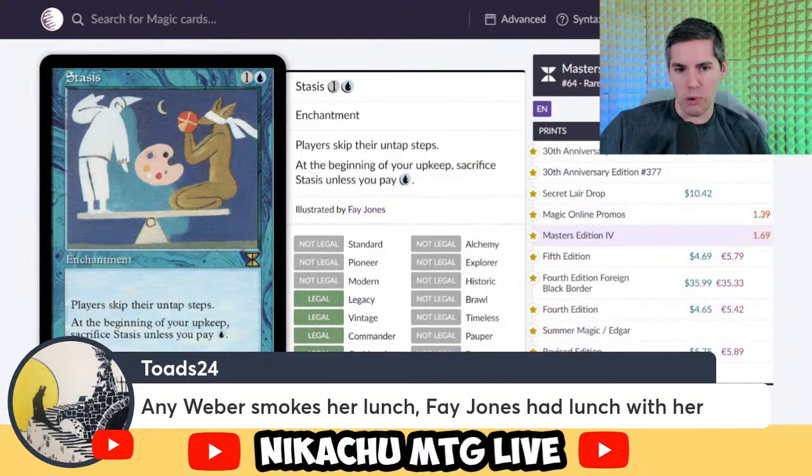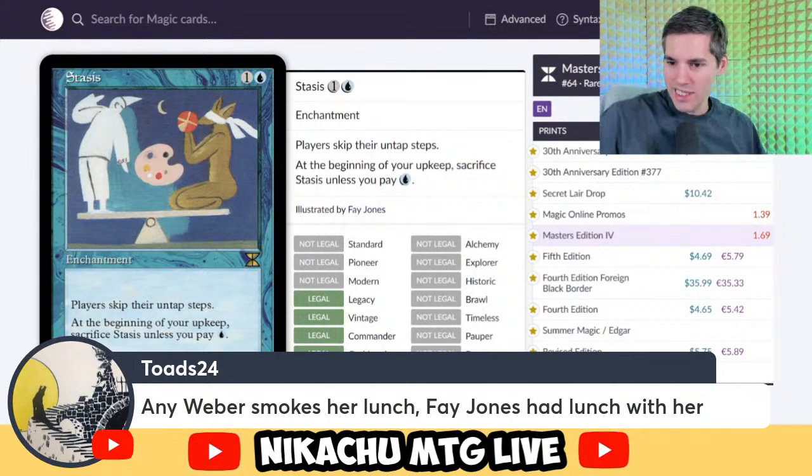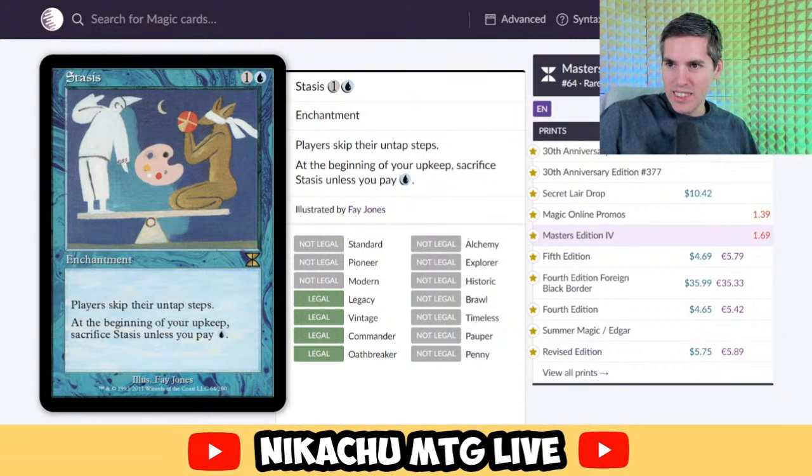Any Amy Weaver smokes her lunch? Faye Jones had her lunch with her? Oh, yeah. Yeah, very similar in art styles. They're in that sort of territory. Yeah, S for Stasis. Okay, next Super Chat.